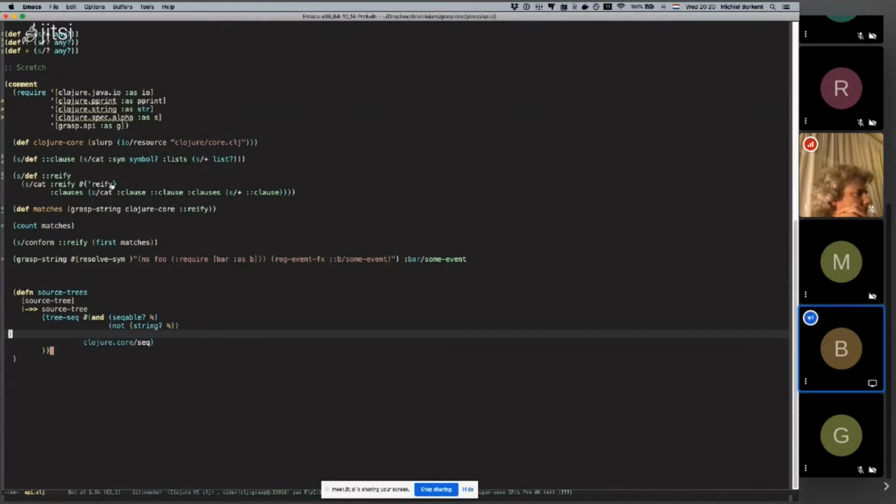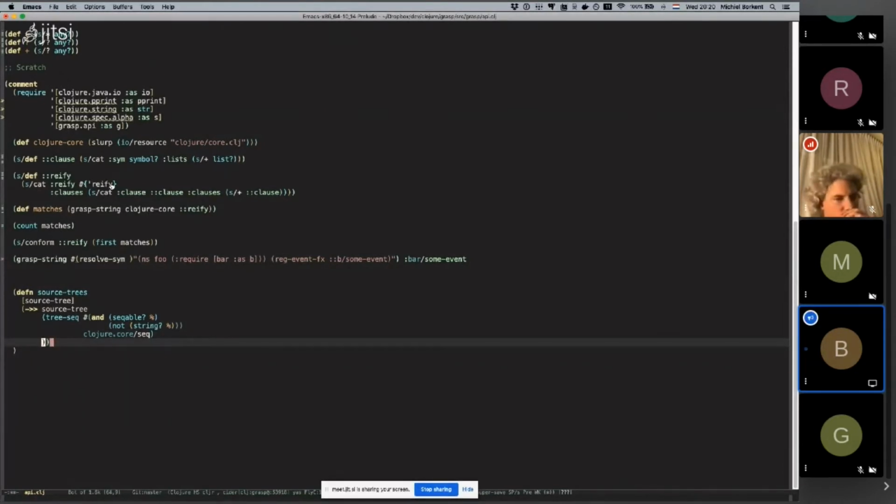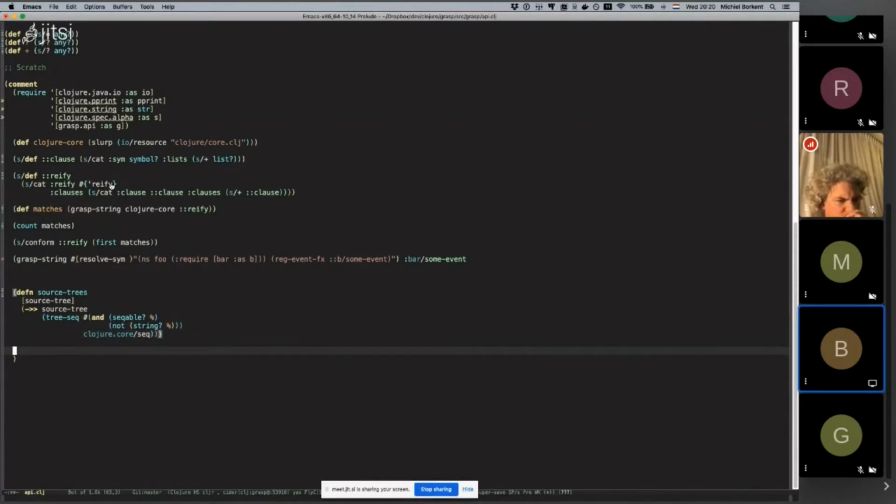Yeah. So what this little function will do is, if you paste source trees, so if I have an expression like defn foo [] (+ 1 2 3), what it will return is the entire expression, but also all individual elements.